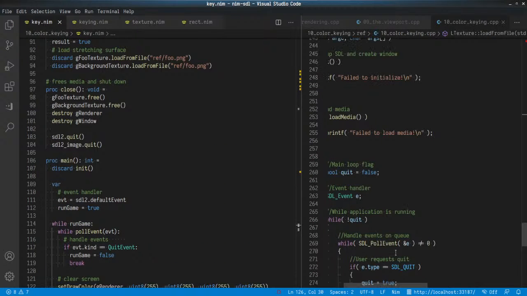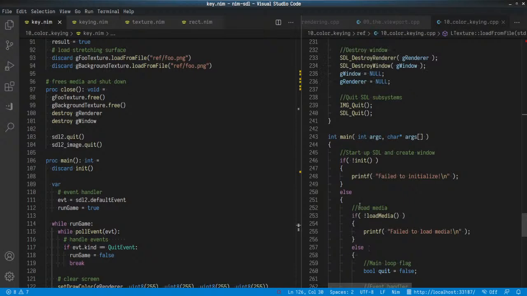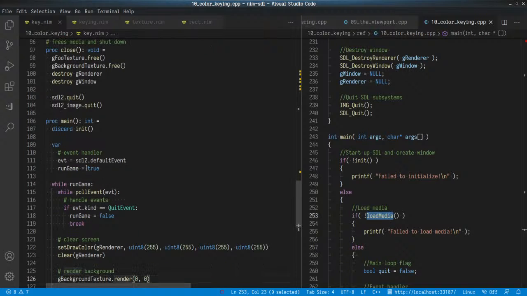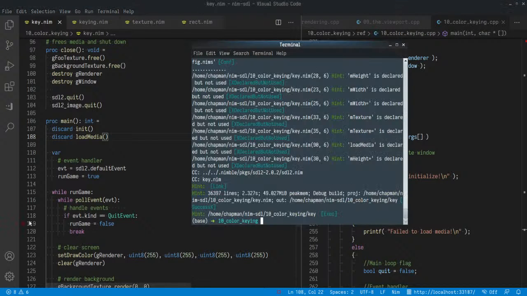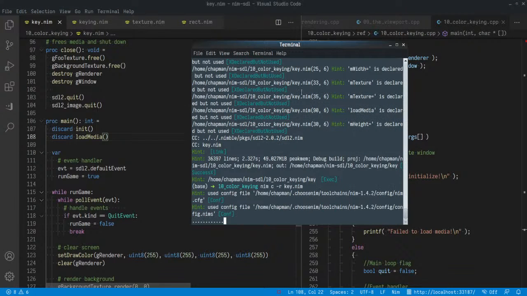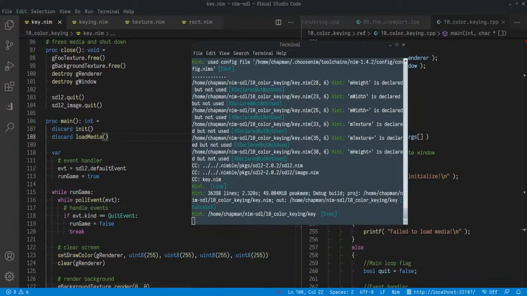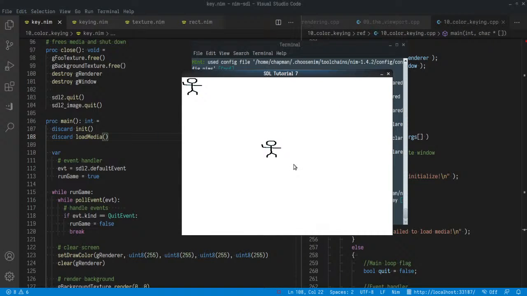So let's have a look at where that's loaded. So load media. I don't think we loaded media, right? Yeah. Let's go. Okay, so now we're one step further.